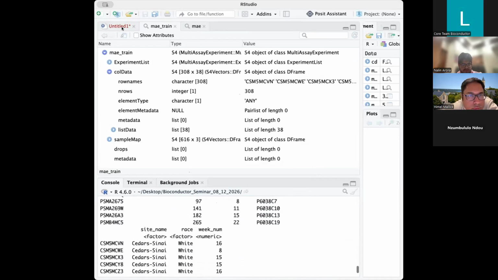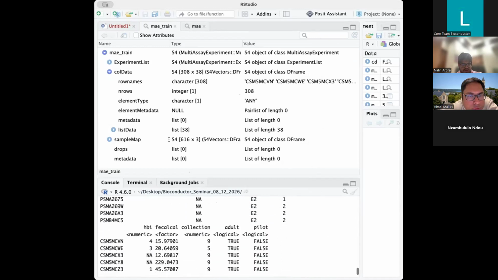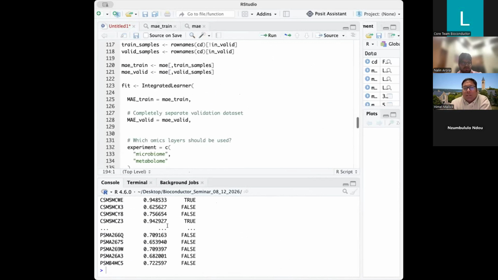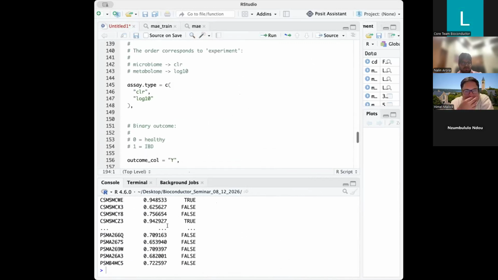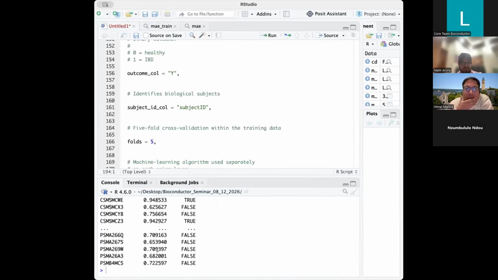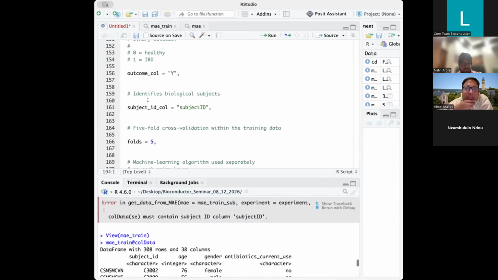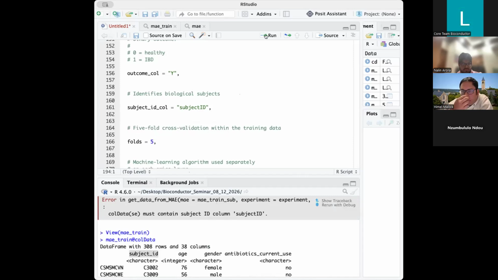Yes, you have to put subject underscore ID. Those who are following, this is required because that's how integrated learner separates the modalities and does the individual level modeling. If you don't give the subject ID, you won't be able to do that.